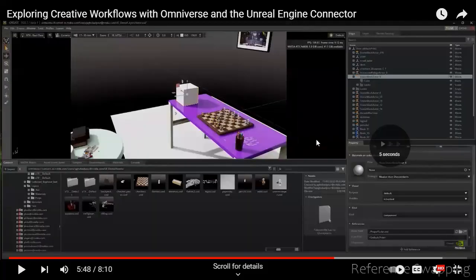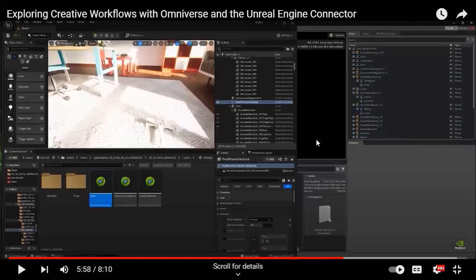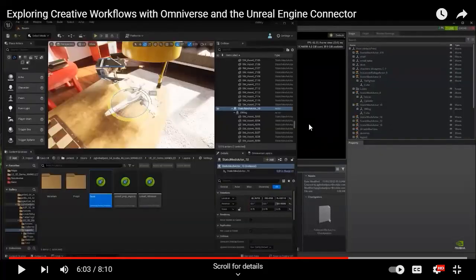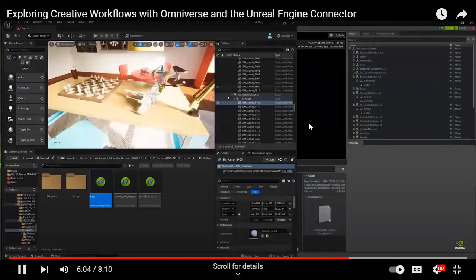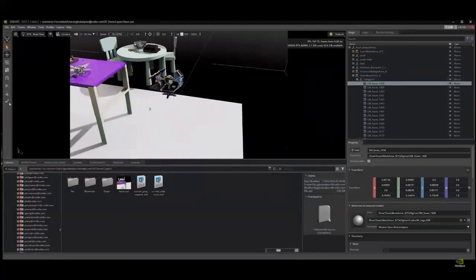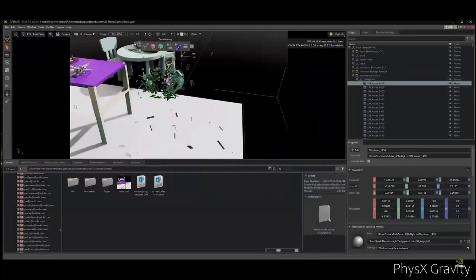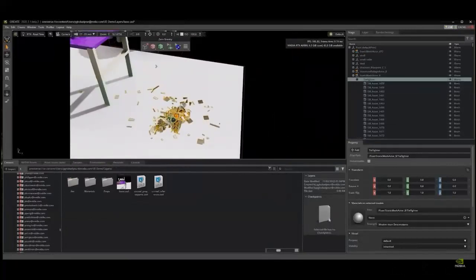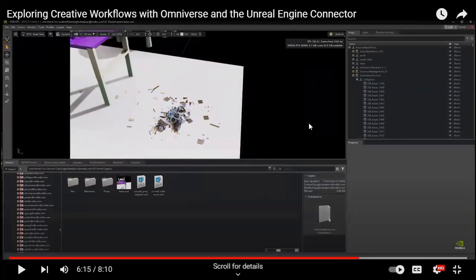All right, I just want to show one last thing. Here we go. And this is really cool. This was modeled with a bunch of separate components. So if we turn on physics and drop, very cool way. It's almost like a Lego set, and he has the full model with all the components. He turns on physics, and just like it would in real life, it drops and breaks the pieces.